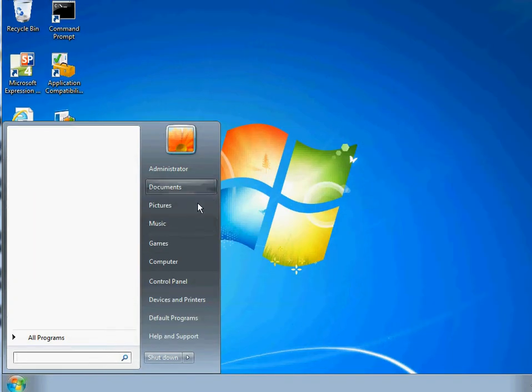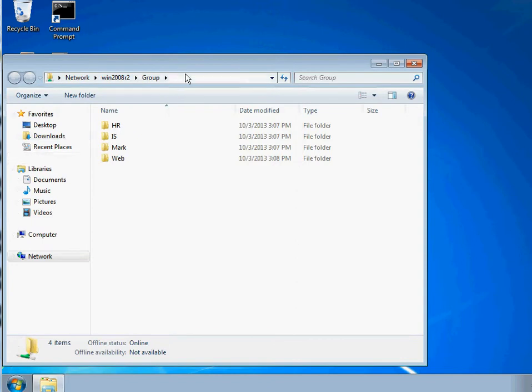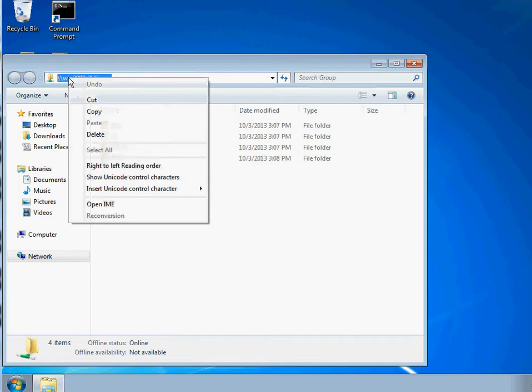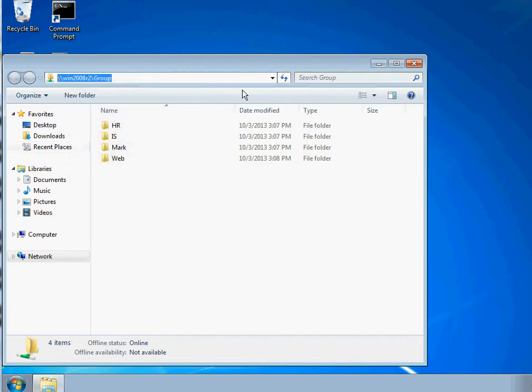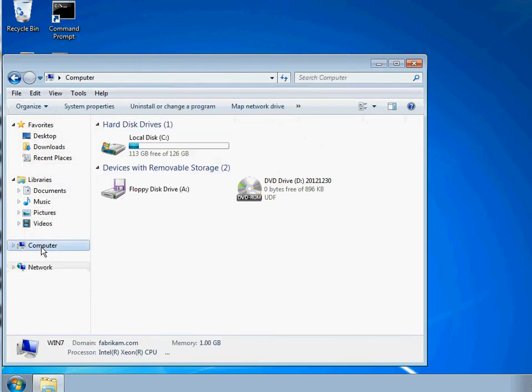Let's see. I want to see what share this is, if it's even shared or not. Win 2008 R2, and you see these are the files that are being shared. So I'll just copy this path right here to map these. This is also for those who want to learn how to map a shared drive so it looks like a drive. Basically you come here and click on Organize, Layout, click on the menu bar right here, click on Computer. Here you will see Map Network Drive, just like this drive.